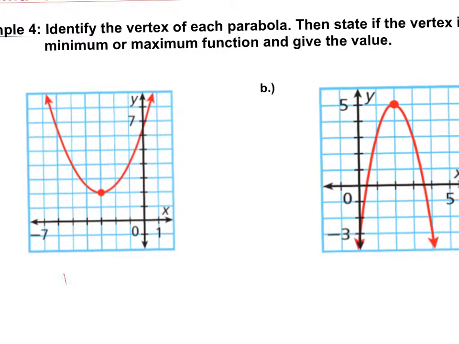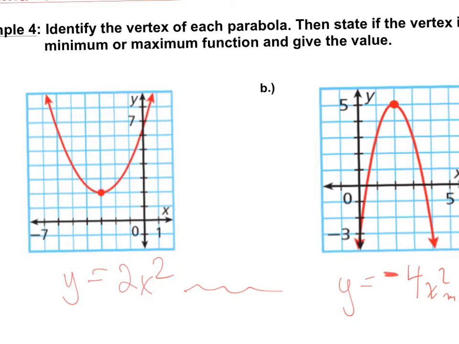So, for example, if this was y equals 2x squared, then this one would be y equals negative, and it would have to be a bigger number. The bigger the A, the narrower. So it would have to be like 4x squared. Or 3 or 2.5, depending on a lot of things. But you know that A, as you look at it, the sign tells you whether you open up or down, and the absolute value of it, without the negative, tells you the bigger the A, the narrower the graph, the smaller the A, the wider the graph. Just an additional something that it's important for you guys to understand with that.